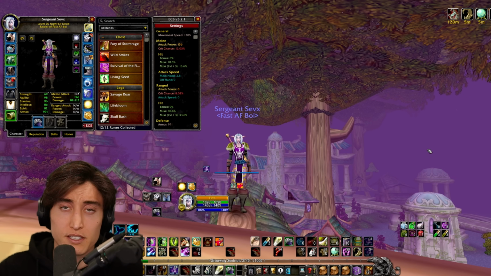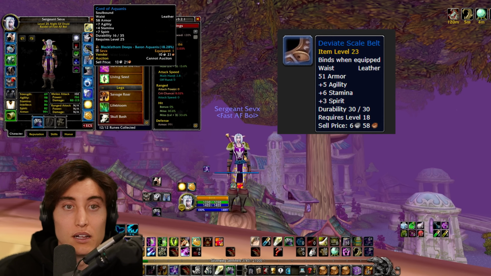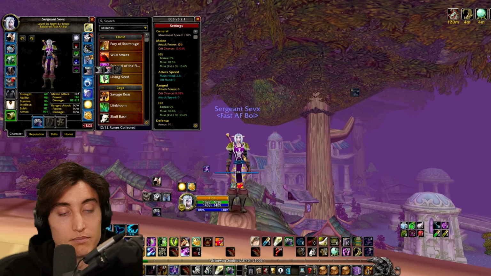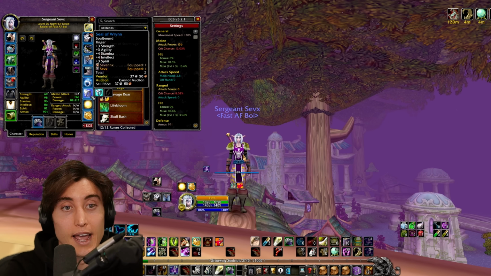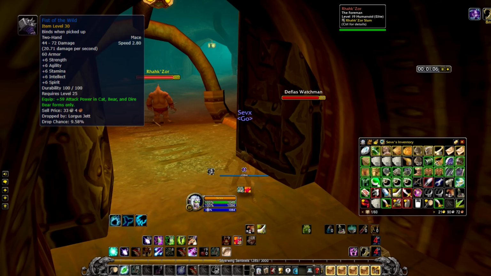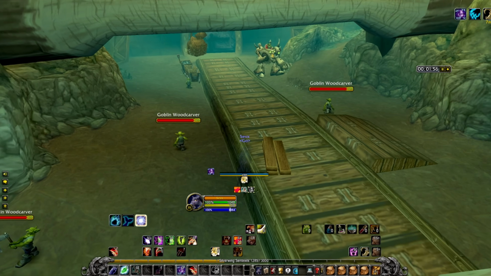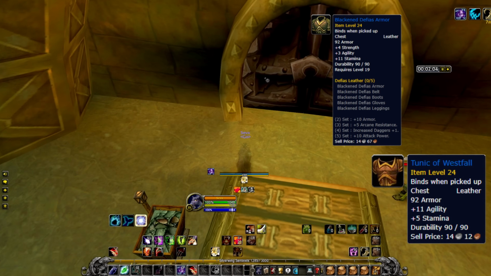Some additional pieces you can get for Pre-BIS would be things like the Deviate Scale Belt, the Leggings of the Fang, which you can solo as a druid as well, Feet of the Links, and then the Warsong Honored neck and ring. In terms of weapons, if you haven't gotten the BFD Fist of the Wild yet, you can solo Smite for his hammer, which has a good amount of strength and agi on it, and then you can solo Van Cleef for either his chest that he drops or the Tunic of Westfall if you're Alliance.